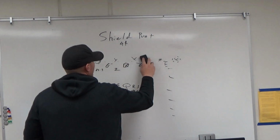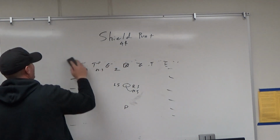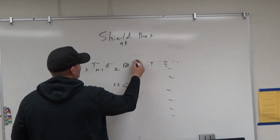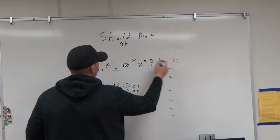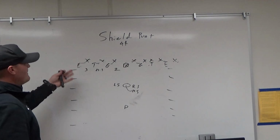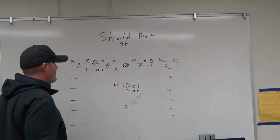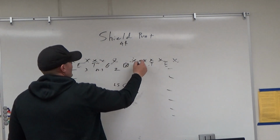Next one would be, obviously the opposite, a 55 call. The 55 call would be if they have that stack where there are a lot more guys out here, for whatever reason they're trying to block on that side and they only have maybe 3 over here. Now, of course, when you look at this, there's 8. They might have 9, 10, or 11, but in any case, there's 9. And let's just say they have another guy here, that's 11. We're not going to block the 2 inside guys. That's our 55 call.